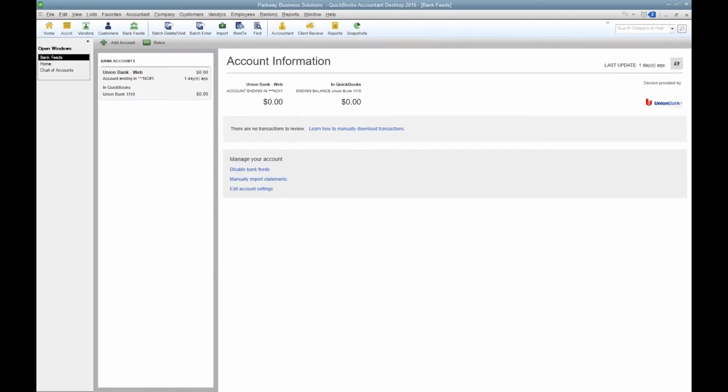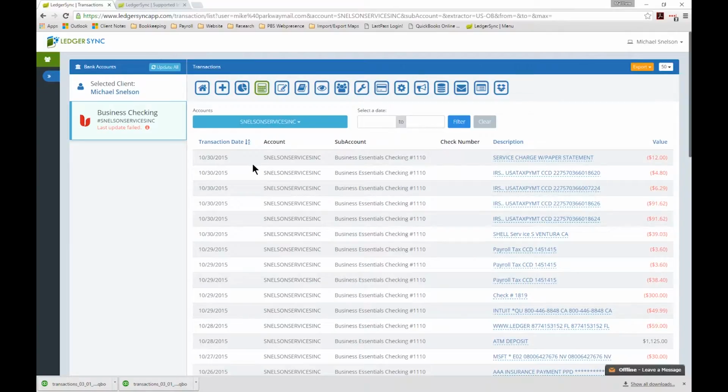To go back to LedgerSync real quick, we'll give you a quick tutorial from the inside. Once we are logged in, we're able to go in to the transactional area, and we've already updated the information, taken the check images, and we populated special information, which we're now going to create a QBO export. The company has the ability, of course, to do quite a few different formats, but QBO really is the preferred version when it comes to QuickBooks on desktop and QuickBooks Online in comparison to their older IIF. They do have OFX as well, which works great for other accounting softwares.